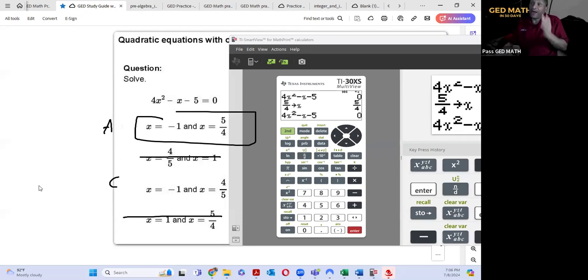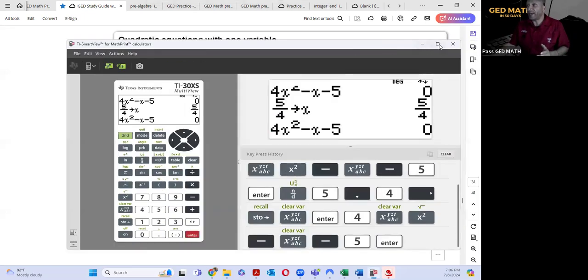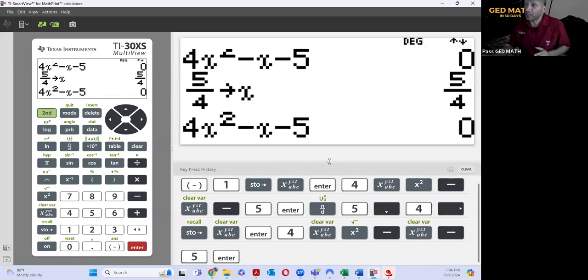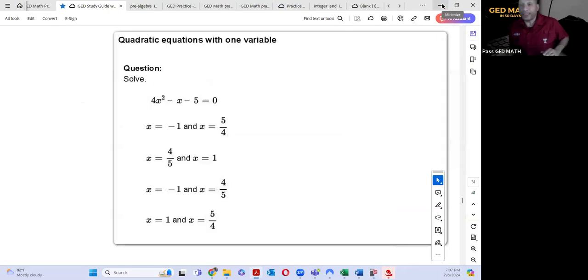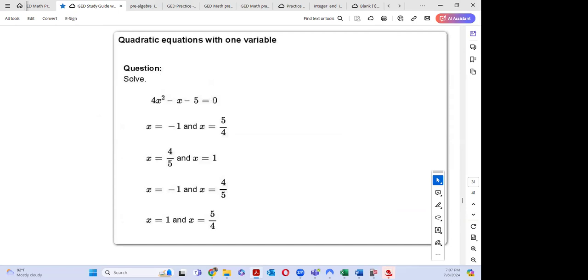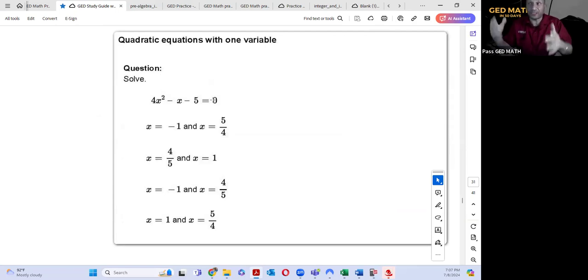I cannot tell you enough how important it'll be for you to pass this exam and learn how to use this calculator. I just showed you a problem that would take most people anywhere from 4 to 5 minutes, and I did it in 15 seconds. This is considered a difficult question and would take most people 5 to 7 minutes to solve. But understand what an equation is.